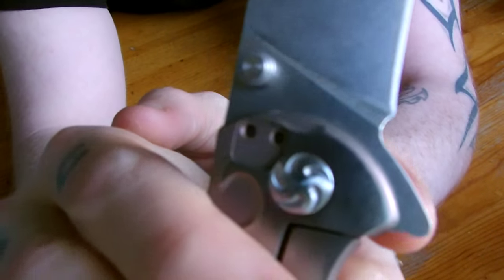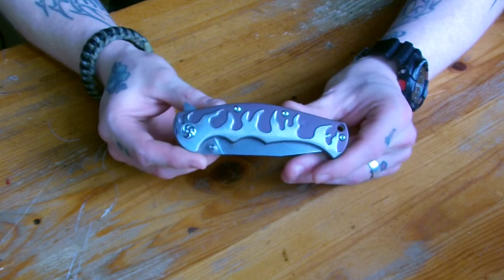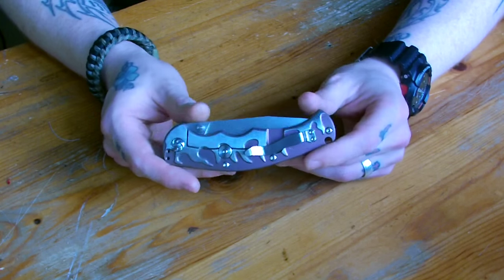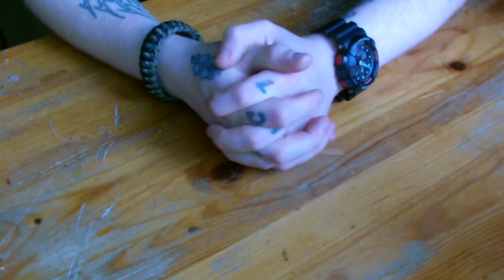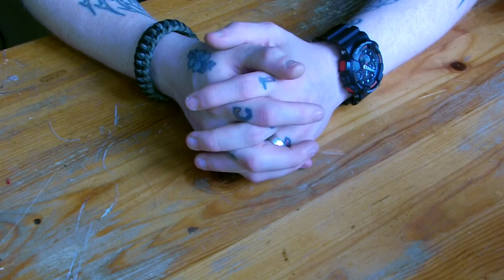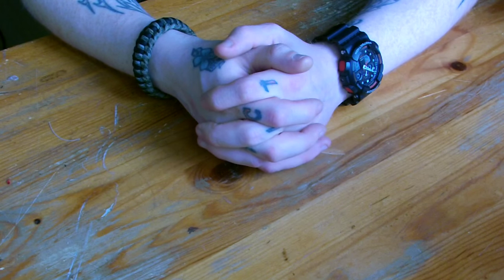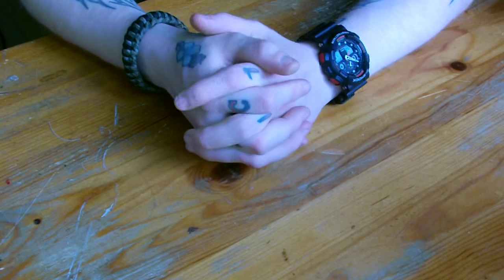The name on the knife is still like a model name: KI4447. So the things I pointed out in my last videos were: please start naming your knives, because they are nice knives and they deserve a good name. A stainless steel insert is a must in my book when you're talking about titanium knives. Many people before me talked about these issues — naming their knives and putting a stainless steel insert in a titanium frame lock knife.